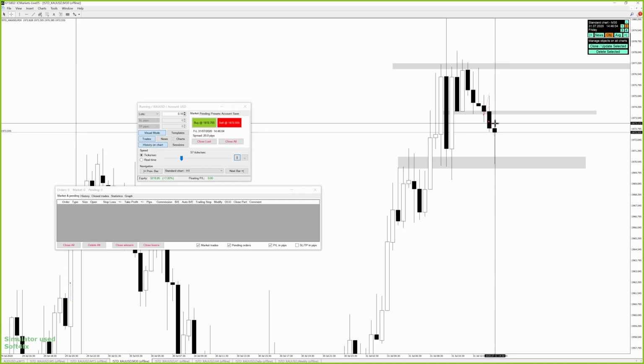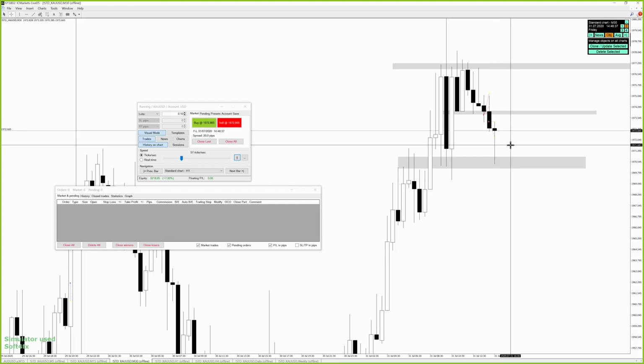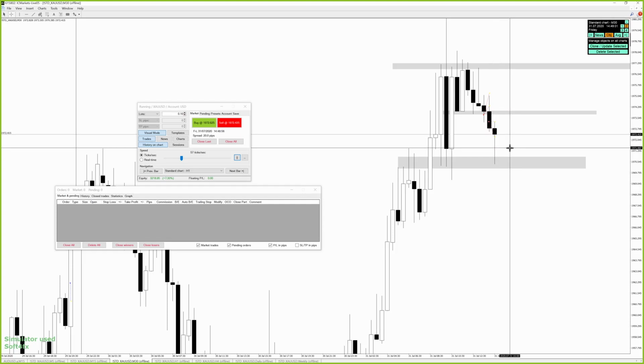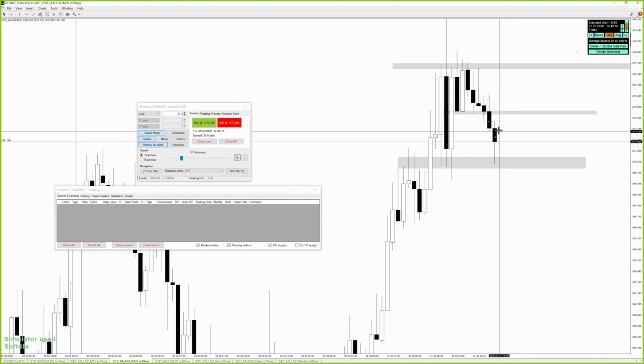Give your bias a second chance. If you don't get that second chance and price goes the opposite way, then your analysis was wrong. But if price does go your way, then your analysis was right. And then you've got to take a look at that and ask yourself, okay, how could I have given my trade a second chance? That always works. And we can see here, price came down straight to our rejection area here. Let's see how this candle closes.